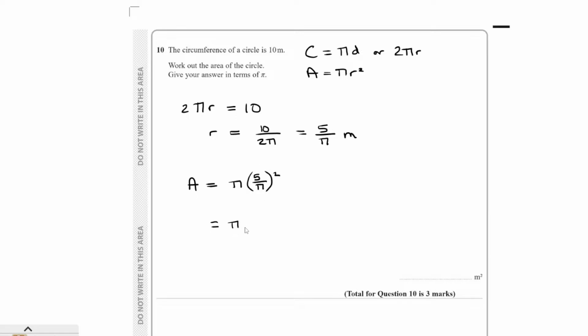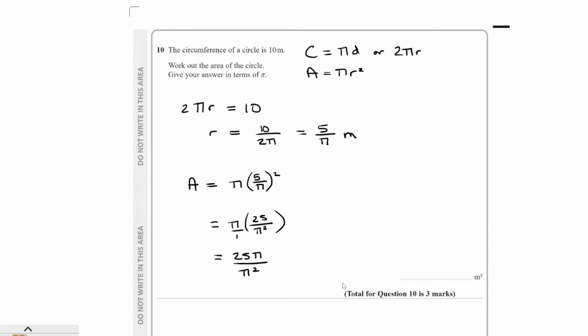So I'm going to kind of expand and simplify this. Leave the first pi there for now. Squaring a fraction, you just square both numbers, so obviously the top would be 25. The bottom, I would just write it as literally pi squared. You don't need to actually work out pi squared. And then we're multiplying. I'm going to multiply the pi on the outside by the fraction. Now, obviously pi doesn't represent a whole number, but to create it into a fraction, you just put it over 1. You do that with all numbers as well. So I would just multiply across. You see how that would give me 25 pi at the top, and then just pi squared at the bottom?